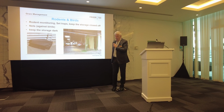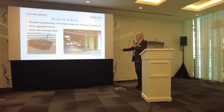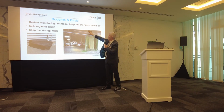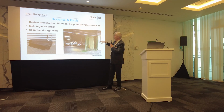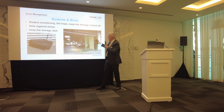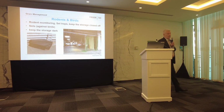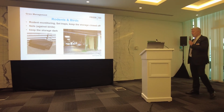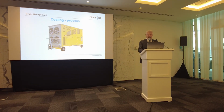Here you see a picture from the Taiyo mill in Fukuoka, Japan. You see here the green mesh. Here on the top is also a dark or gray mesh. You cannot really see it, but it's there, I know it. And when here on site is a flat store, when a truck goes in, they always close the mesh, so no birds can go in. Yes, take mesh and keep your store dark, then the birds will not go in. This is more a problem in flat stores than in silos.